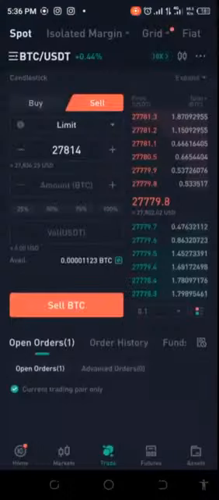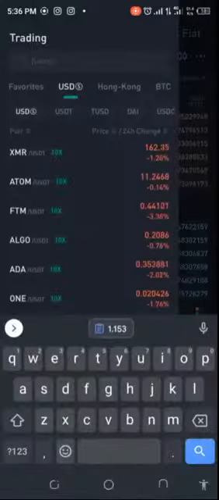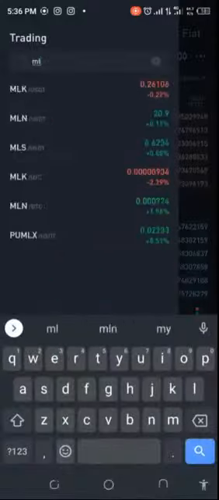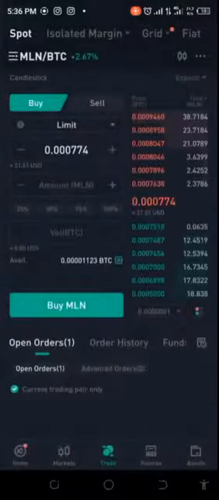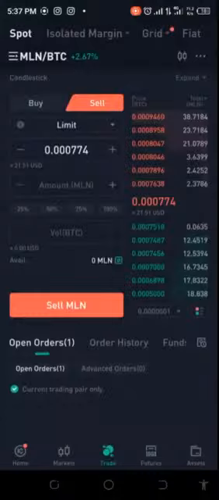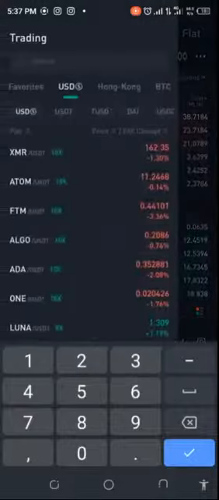I've initially checked out the withdrawal amount, which is about 20 cents. That's quite high, but it's ERC20, and I'm even surprised it's not that high when it comes to ERC20. But that's the network fee. So let's go ahead, MLN, and pick that out and see. We have 774. We put sell, we put the amount of MLN we have, then we copy that and quickly go and see whether we'll make money with this.